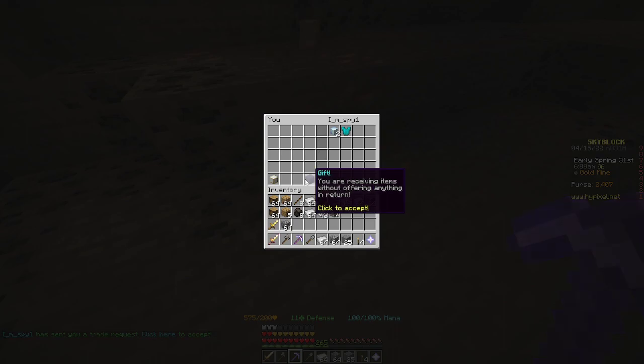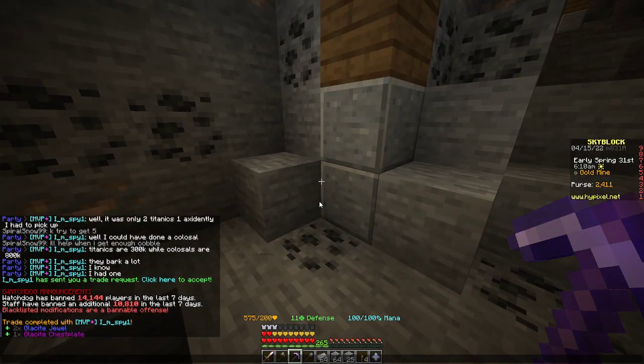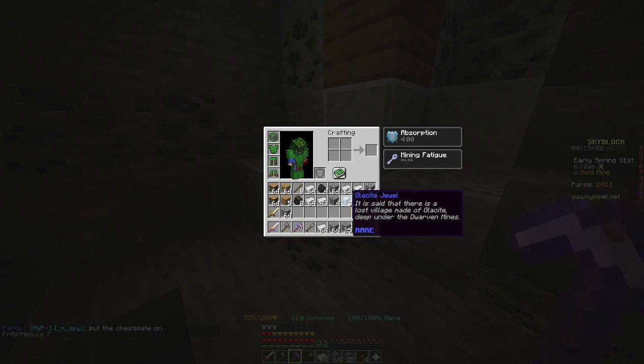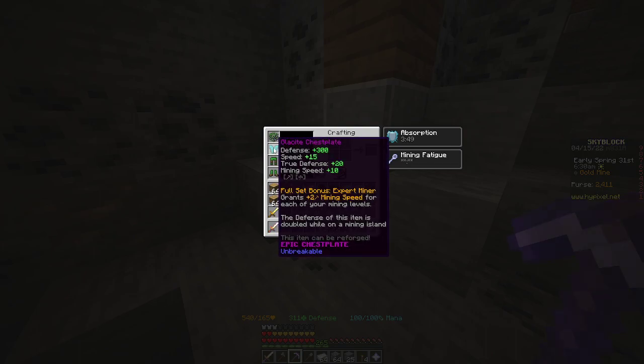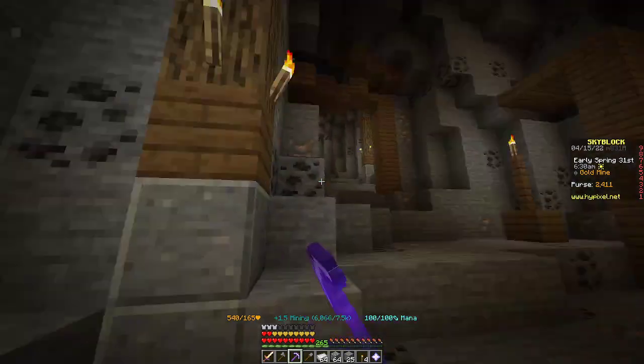Glacite. Yay. Let's see. Although it's not inventory. Glacite. It said that there's a lost village made of glacite deep under the dwarven mines. Put the chest plate on. Ooh. I might have to get the others then. That's the full set bonus. I'll work on getting that. It's probably a good goal to set.